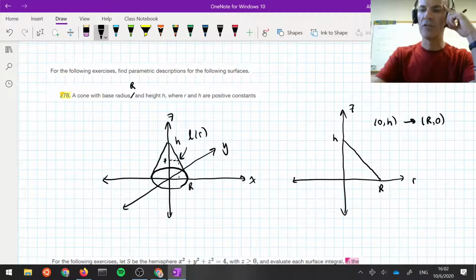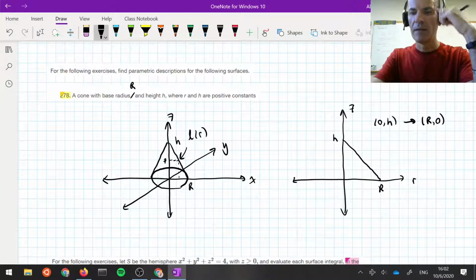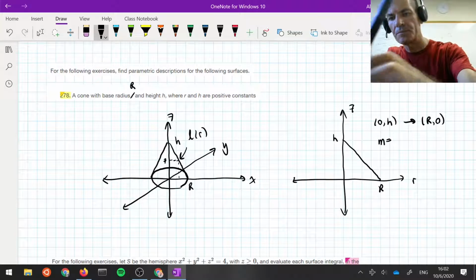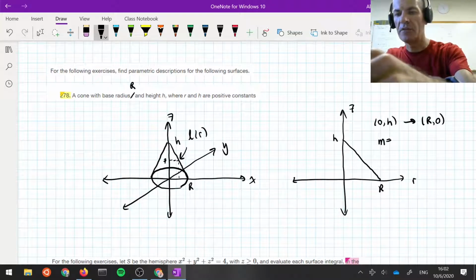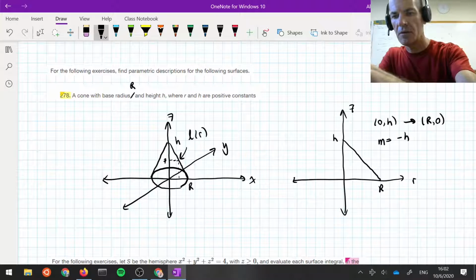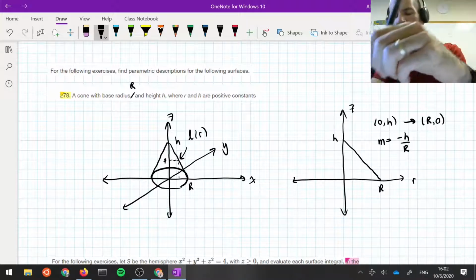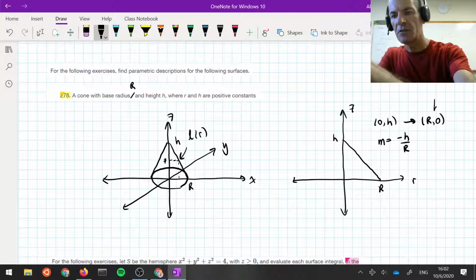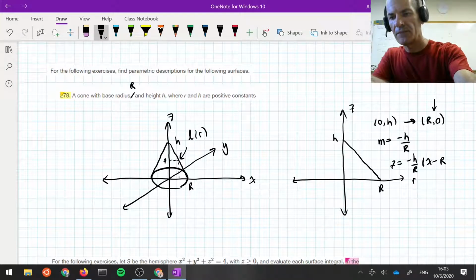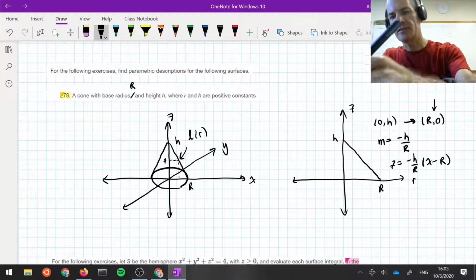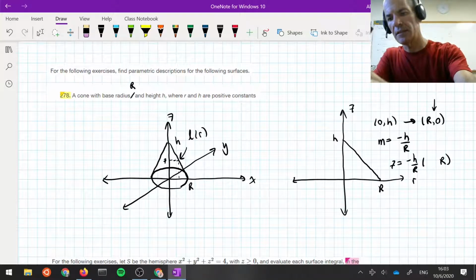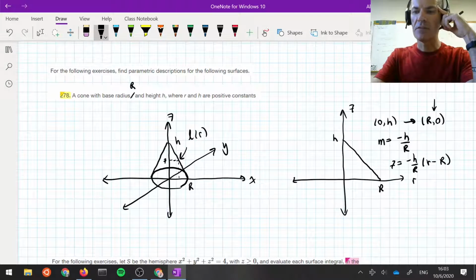And we just want the equation of that line in the rz plane. All right, let's compute the slope. We have 0 minus h over r minus 0. Let's put that into the point slope form, and let's use this point in the point slope form. So that gives me z is equal to minus h over r, r minus R. Not x, excuse me, but little r here. All right, so that's z as a function of r.